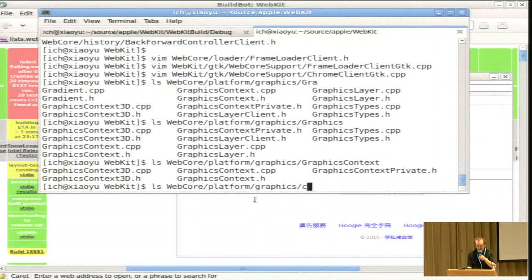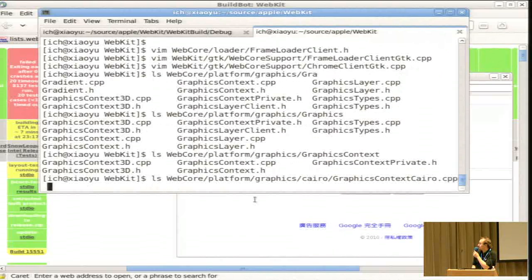So for GTK we're using Cairo to paint, which means we do have a Cairo subdirectory, and an implementation which has the GraphicsContext base name to show where it's coming from, and the port name suffix, so you can differentiate from the file name which port it's using.